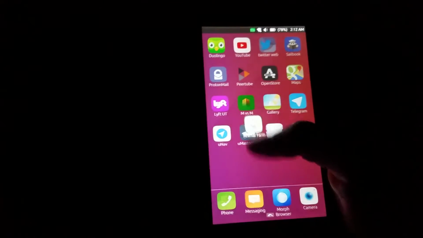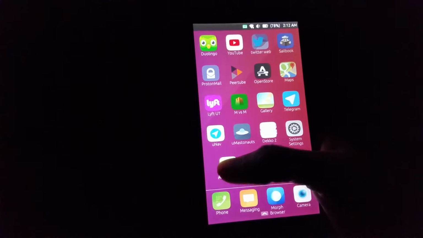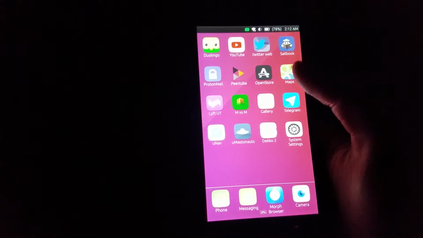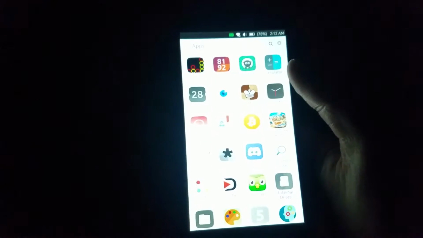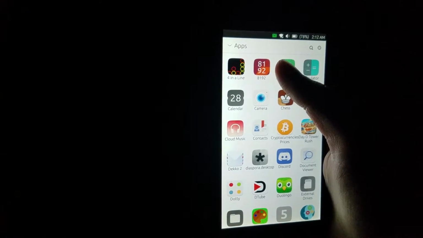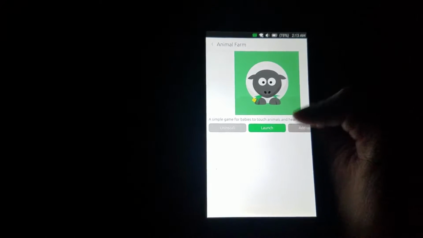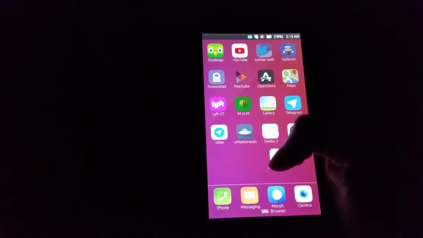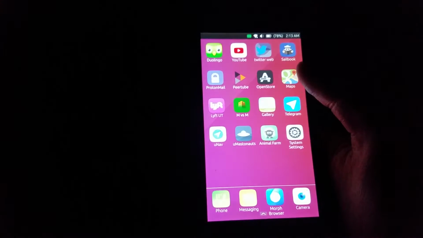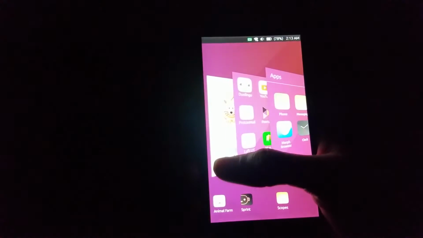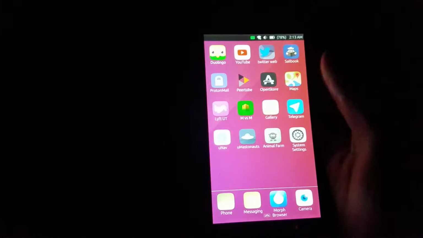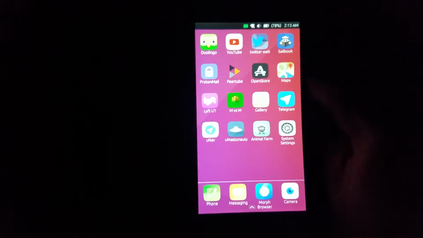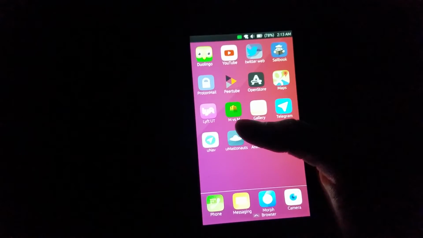I don't think it's quite usable. And obviously, as you're seeing here, you can add new apps. Normally you'd be tempted to drag an app and move it to a different position, but you can't, it's not as smooth and intuitive just yet. This is still very much a work in progress, but I was really surprised to see it, and ultimately I would prefer this layout over the more traditional layout they have there.